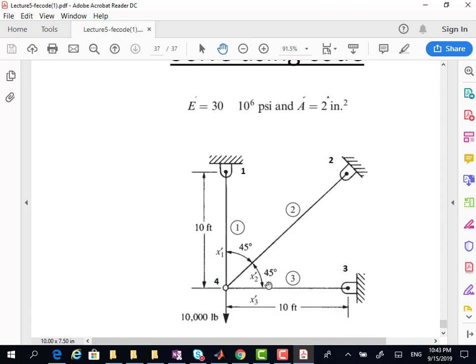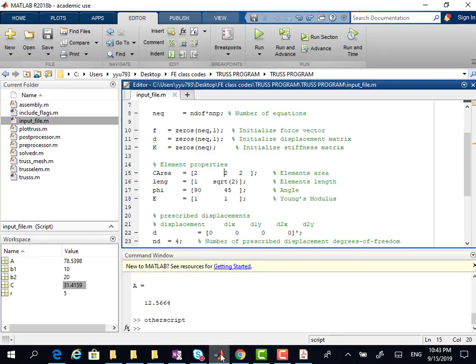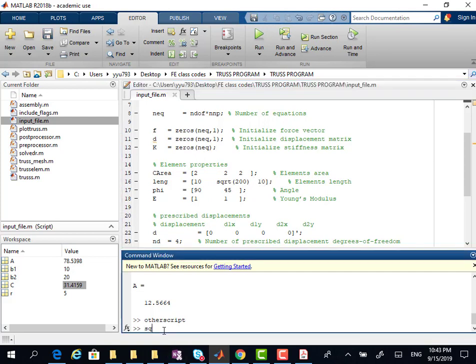The length of element 2 will be the square root of 10 squared plus 10 squared, and the length of 3 is 10. So let's change this to 10, square root of 200, and the last term is 10.